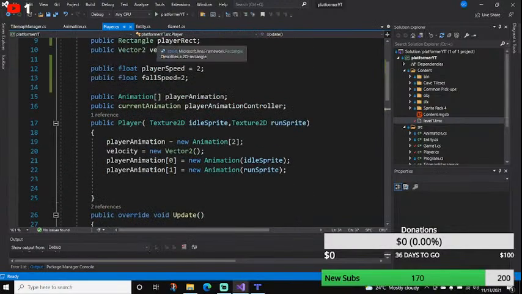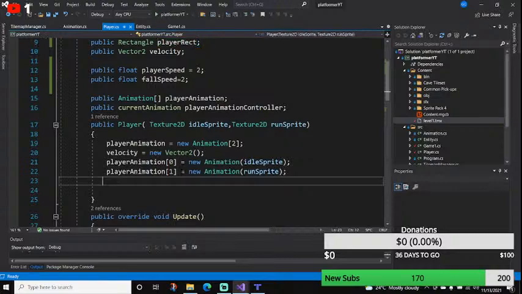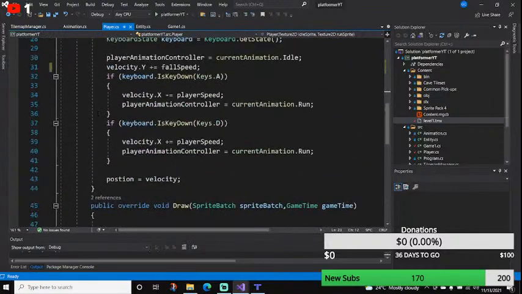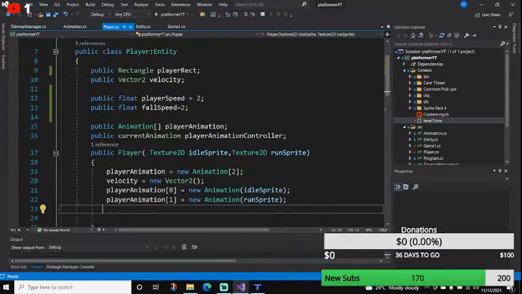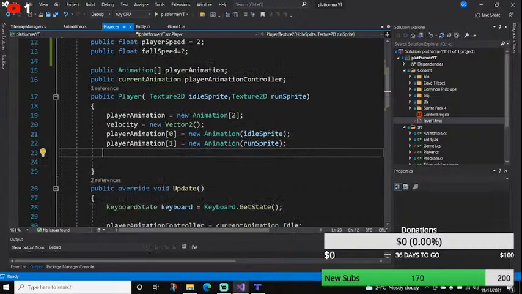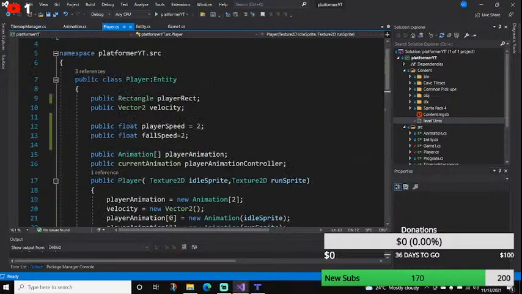So we will actually need to set the rectangle positions, and that will just initialize it here.